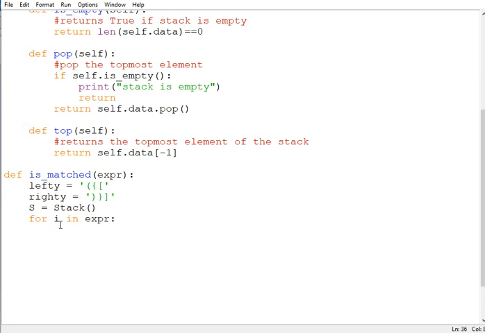If i is in lefty, then we will simply push it, s dot push, and we push the i value. Then elif i in righty, then what we will do, if s dot is empty.